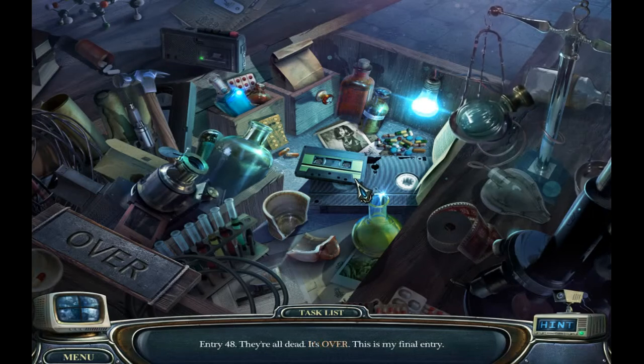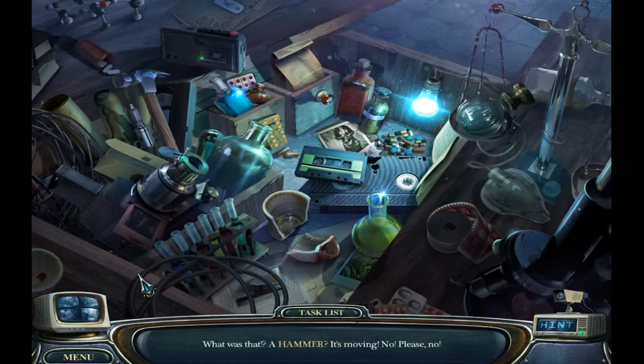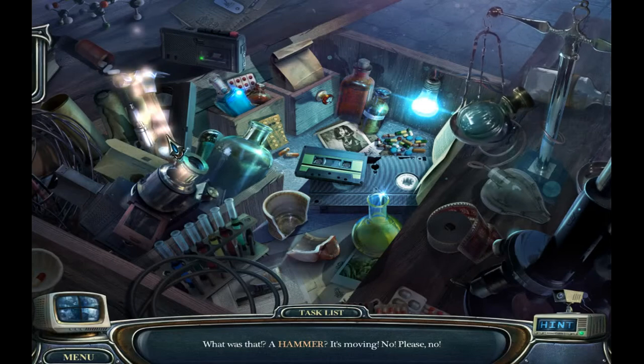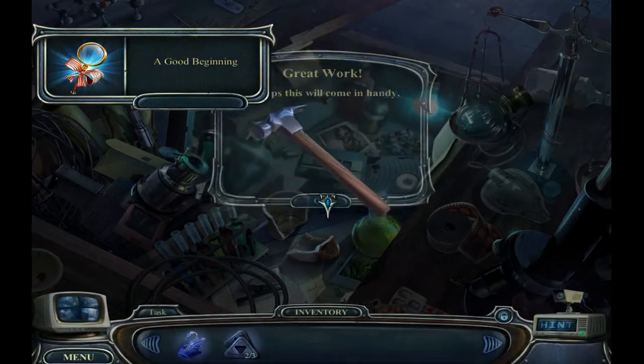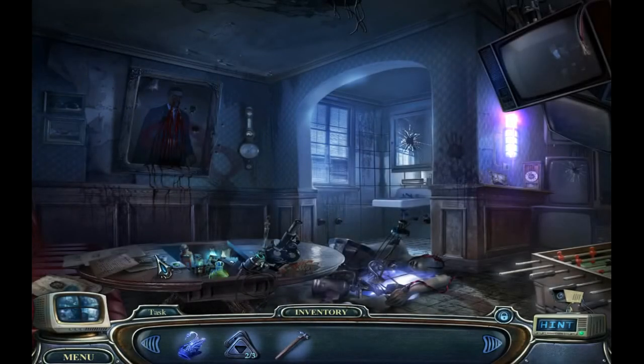Entry 48. They're all dead. It's over. This is my final entry. Uh-oh, that's not good. What was that? A hammer? It's moving! No! Please, no! Uh-oh. Now, that doesn't sound happy. So, where do we use this hammer?